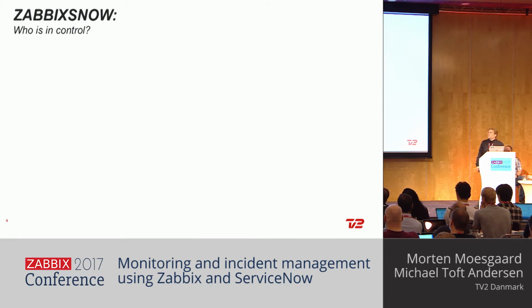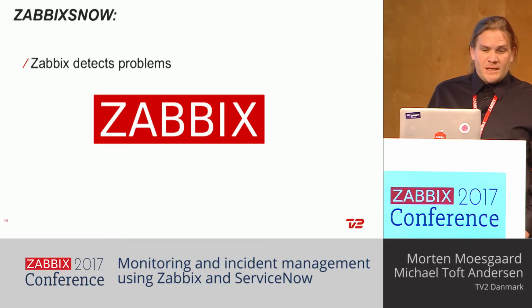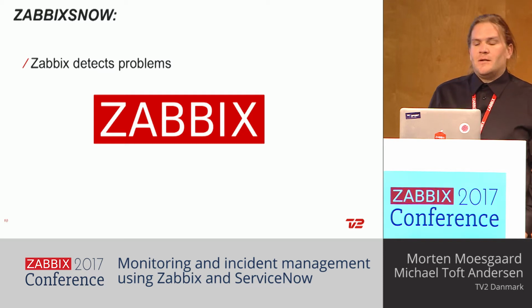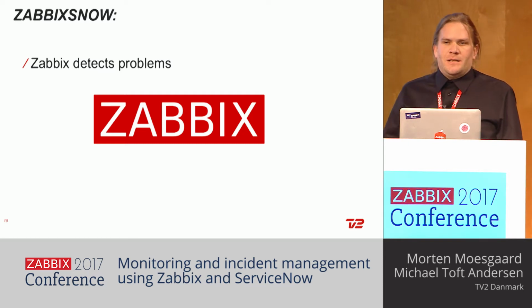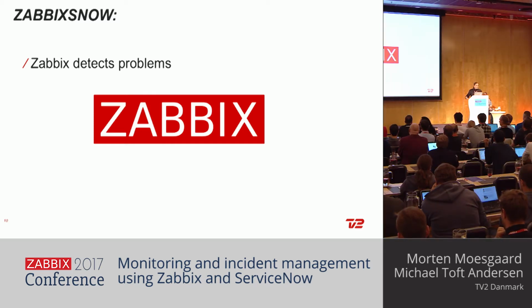So, who is in control in ServiceNow? Well, the short answer is it's Zabbix. And why? Because Zabbix can detect the problems, and Zabbix knows the triggers, what state they're in, if it's in OK or if it's in problem state. So this would be a natural one to control how to get incidents. And now Michael will tell you a bit about ServiceNow.